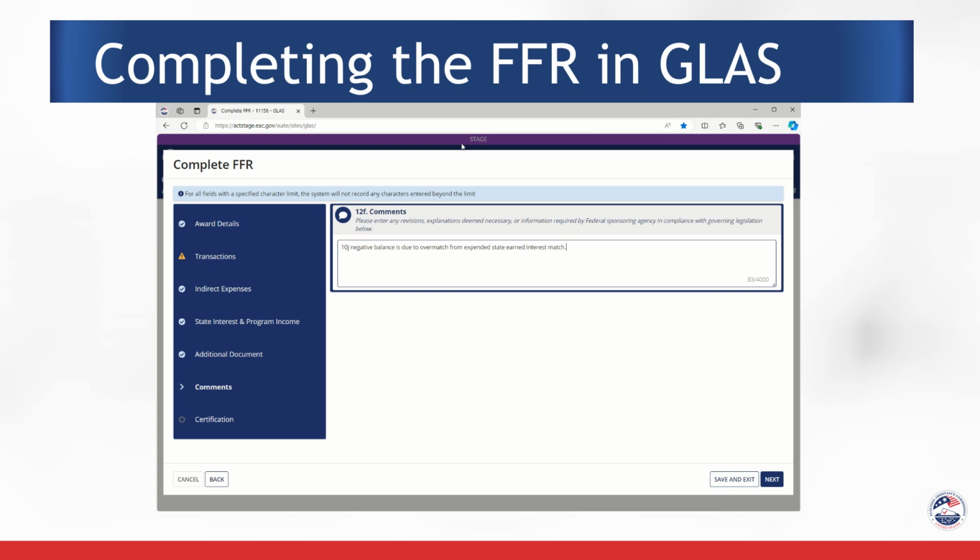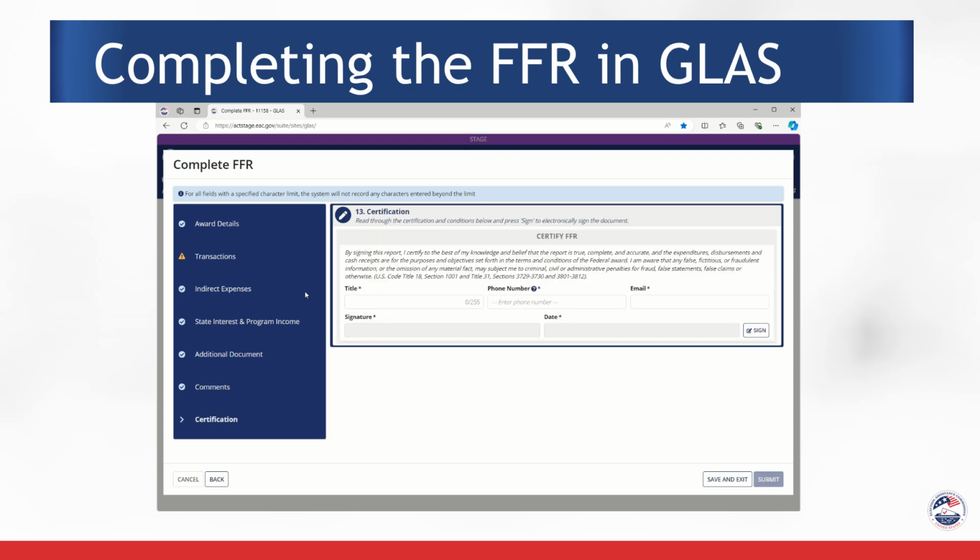You can leave whatever comment you like, but leaving a comment really helps us understand as we're reviewing and approving your reports why we're seeing the balances we're seeing. You can always use the comments box to clarify anything. Sometimes interest goes negative due to market period balances, but ultimately 12F is a really great way to hold information, explain information, and it lives here for future references that we may have. When you're ready, click Next.